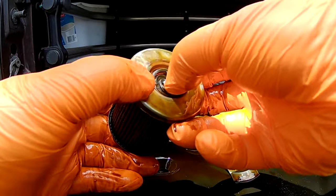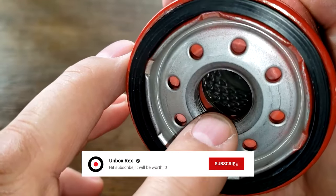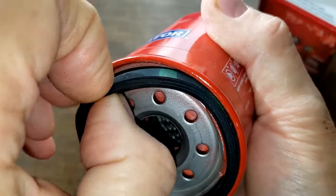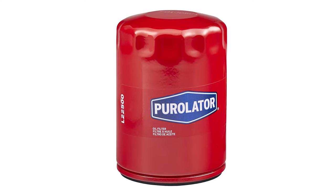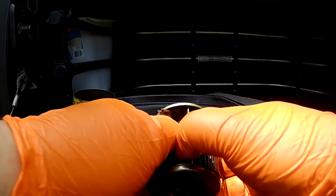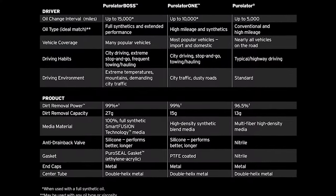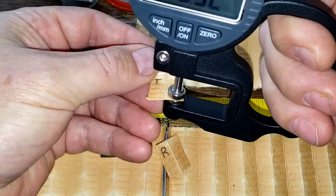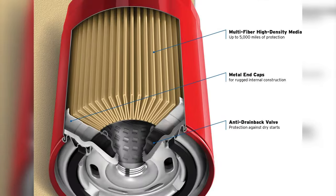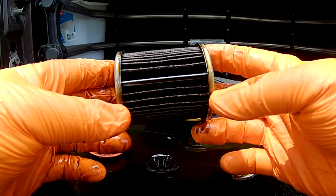At 3,500 miles, our oil sample turned darker than usual and clogged the bypass valve — a problem common to deep drain filters and something we've never seen before in spin-on filters. At this early point, the Purolator L22500 didn't restrict oil flow or cause a pump failure. At 5,000 miles, when our oil sample still looked very clean, the Purolator L22500 allowed 95.1% of 0.6-grit material to pass through — another good rating for filtration, but not as high as the 96.5% we would like to see. Also, the filter media was blocked with sediment, suggesting the Purolator L22500 may not be ideal for high-rpm engines that see a lot of sludge buildup.